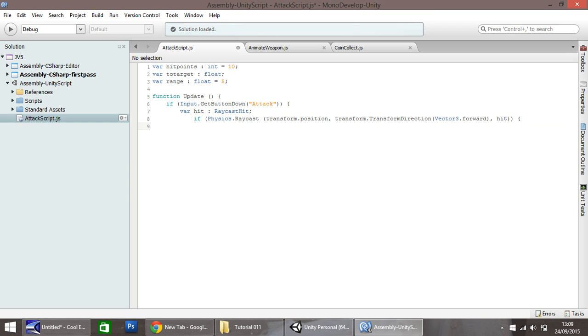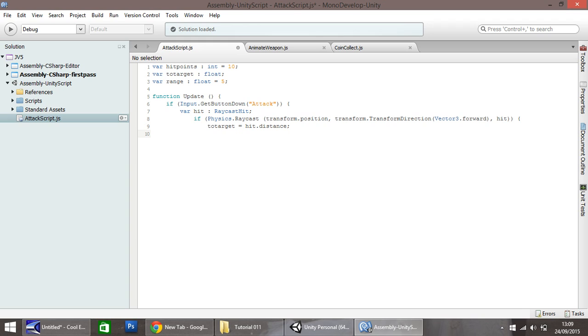So we need to reference our second variable, which, if you remember, we need to see how far it is. So toTarget is now equal to hit.distance. So that is making our second variable, to see how far it is, the actual distance to our target. And next line, another if. I am sorry about these nested functions. Raycast and attacking is not a particularly easy function to get right, so I'm not expecting this to work first time. If it does, bonus.